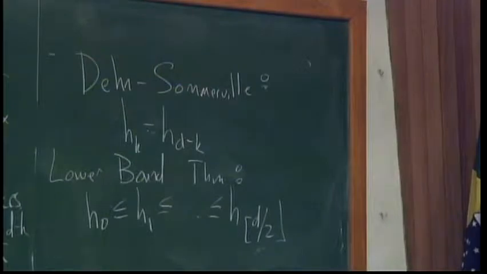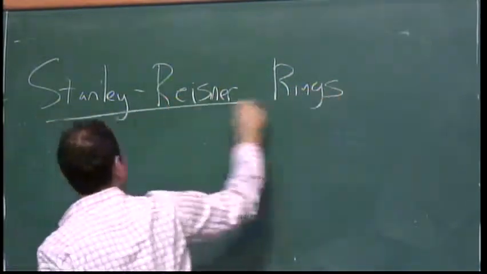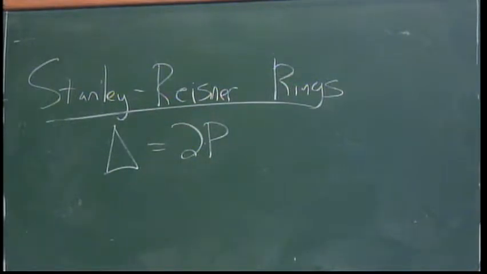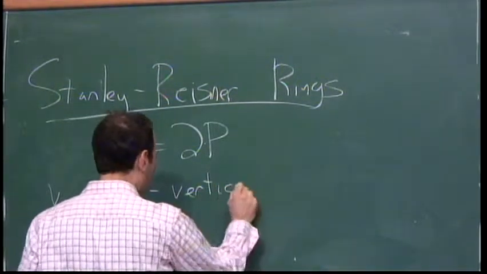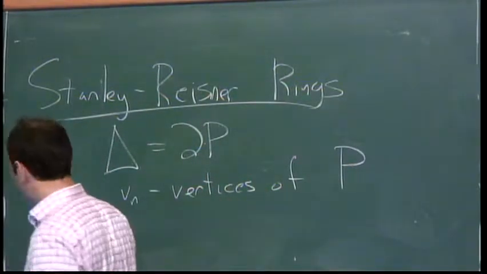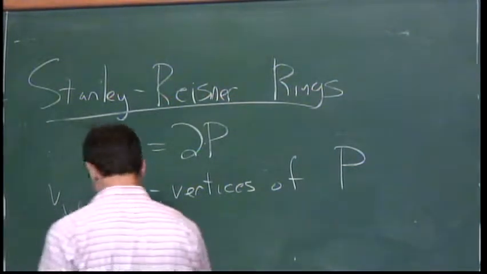And let me rephrase McMullen's conjecture in terms of commutative algebra. So I need to tell you really quickly about Stanley-Reisner rings. So I'm going to let delta be the boundary of our polytope considered as a simplicial complex. I'm going to let V1 through Vn be the vertices of our polytope. And I'm going to introduce variables corresponding to these vertices. I'm going to call those variables x1 through xn.